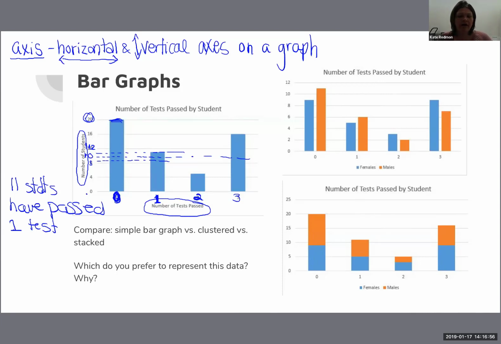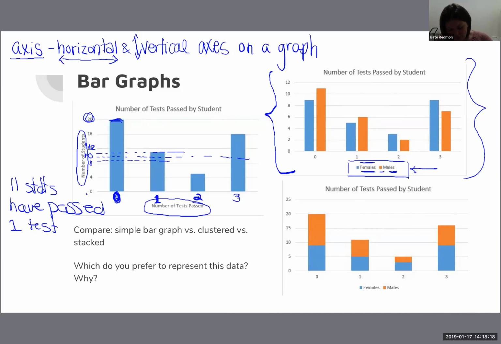They're still bar graphs, so it's still the same basic thing, but take a look at this one. This one I was able to give more information than the last one. It's the same data, but I know more about the data. Can you guys see the addition of information that I got here? What new thing can I see in this graph? If you're not sure, check out this key down here. Do you see what the two different colors tell me? So I can see here, maybe my screen is too small to see, but this blue represents the females and the orange represents the males.